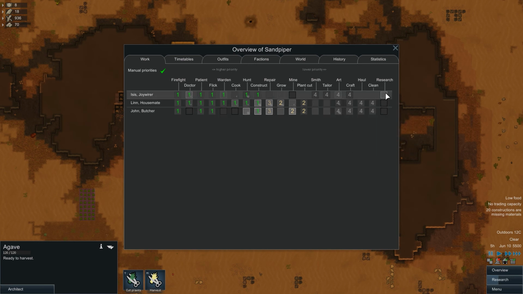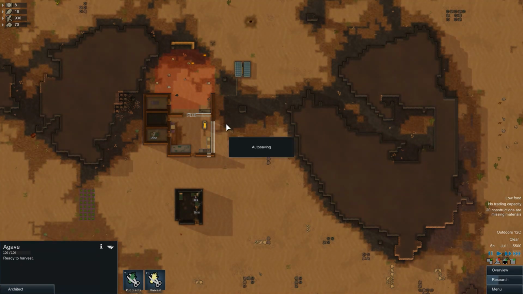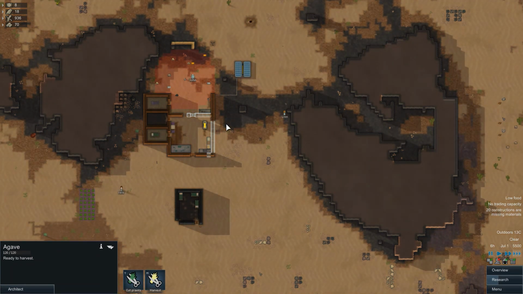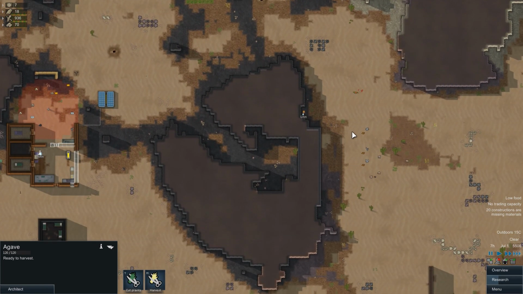Crafting can be low priority, and then researching, I guess it's a 1. She doesn't have really much else going on here. I guess we'll keep it as a 1. Otherwise, it's probably gonna occupy most of her time. But that's what you get with a researcher. Once you get more people, you can have more specializations, and get other things going.